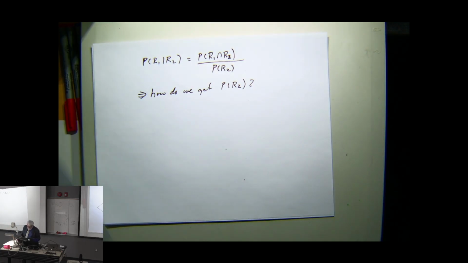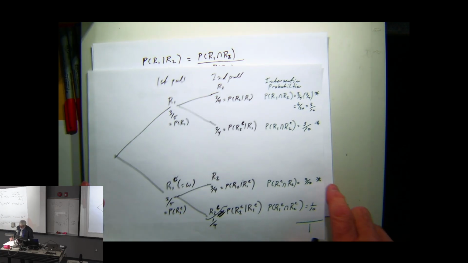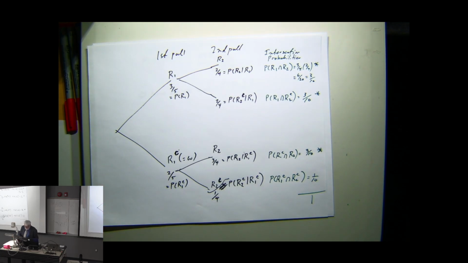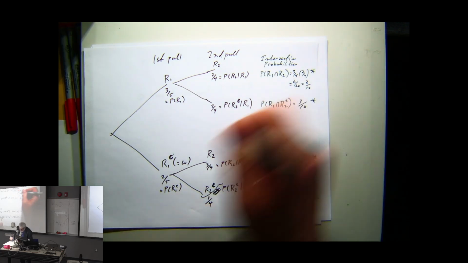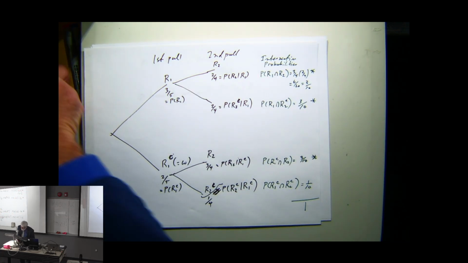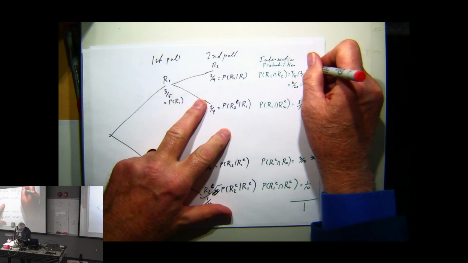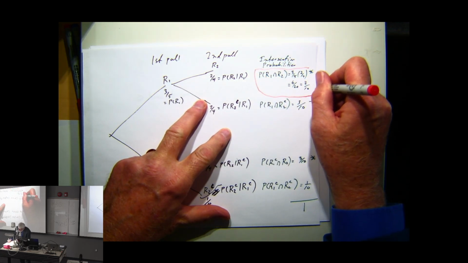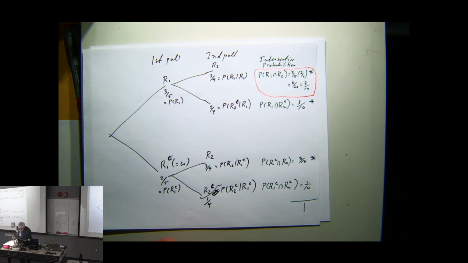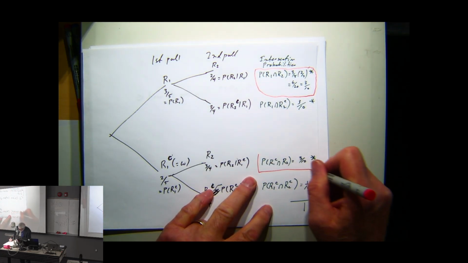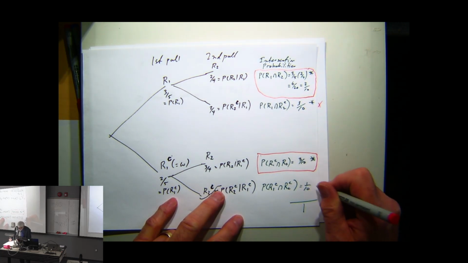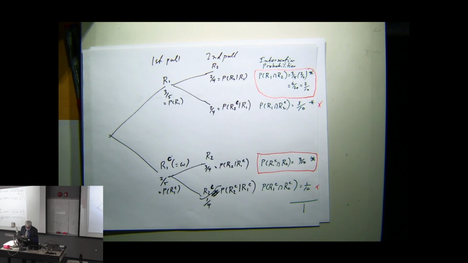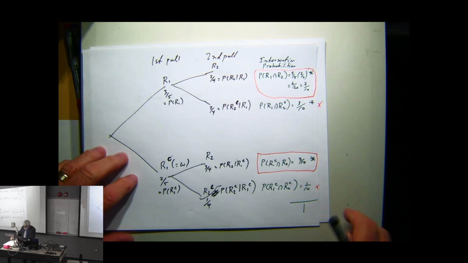Okay, well, let's consider here that there were 2 ways of getting a red on the second. You could have got a red on the second this way. Actually, let's use a red pen now. We could have got a red on the second this way, or we could have got a red on the second this way. Couldn't do it this way, couldn't do it that way. I could do it one of those 2 ways.